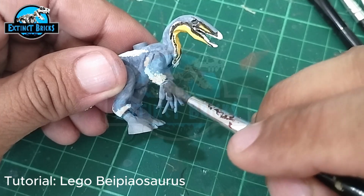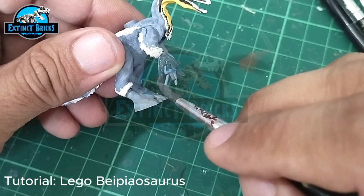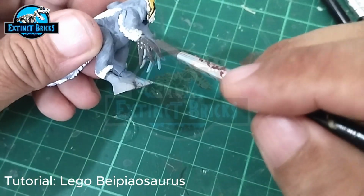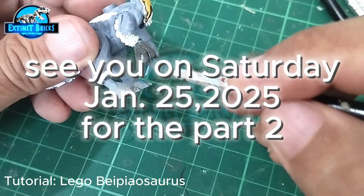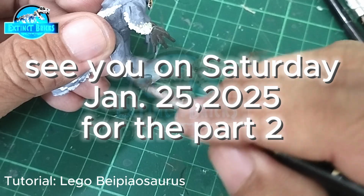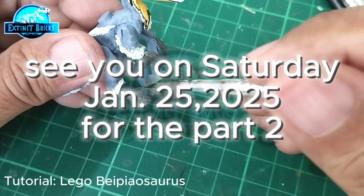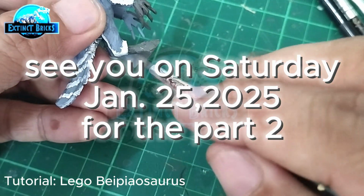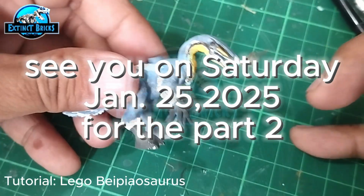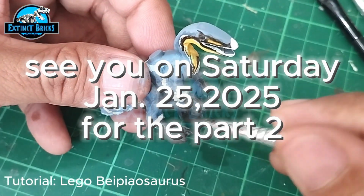To complete the details on our Beipiaosaurus, we're going to paint the legs, at least the lower legs, as well as the arms or hands of our Beipiaosaurus with this brownish dark color. And then after that, we're going to paint the nails. We're going to put the eyes. We're going to place some more coloring details on the head as well, so that the full figure is completed. And I guess that's it for our tutorial video, guys.